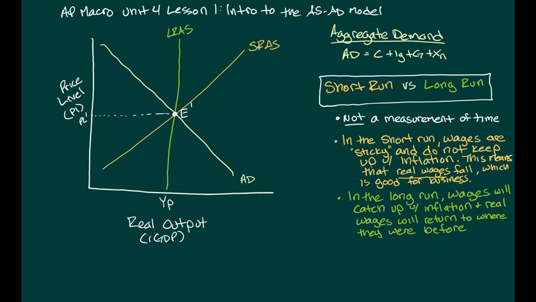Now, this is not going to be the case on the long-run aggregate supply curve. The long run in economics refers to a period of time where wages become flexible. So flexible wages are the opposite of sticky wages in this case. And these flexible wages will eventually catch up with inflation. So although workers will remain with sticky wages for a long time, they will eventually notice that their buying power is dropping. And when they finally notice, they're going to demand higher wages. They're going to renegotiate contracts at higher levels of compensation. And when they finally get those higher wages, when their nominal wages catch up with inflation, we shift from the short run to the long run.